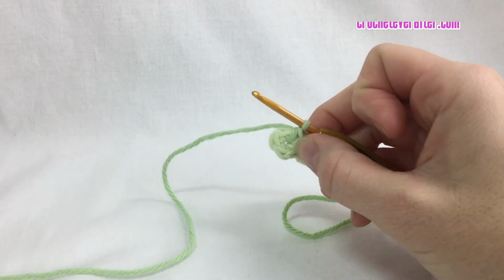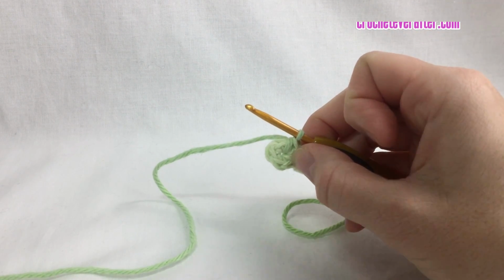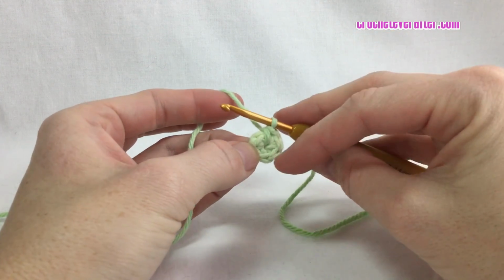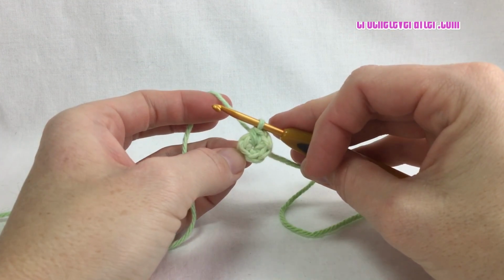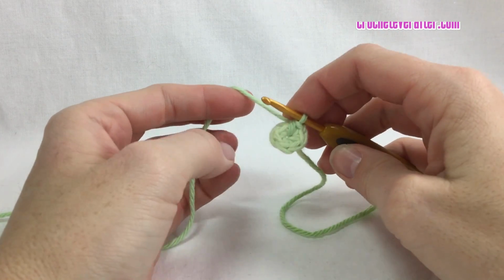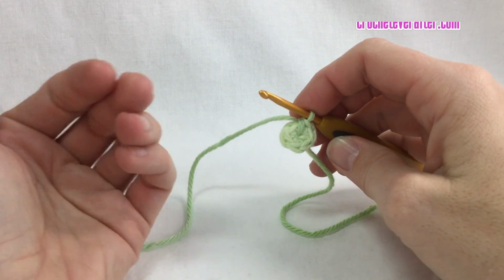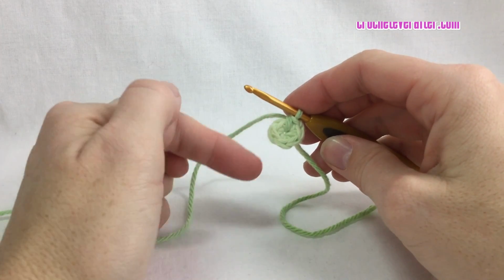That hole shouldn't be a problem, especially since we're stuffing the octopus with yarn instead of polyfill. So you most likely will not have to do anything with that hole at the end, but this is just an easy way, instead of doing that magic adjustable loop, to make this kind of closed hole at the beginning of your project.